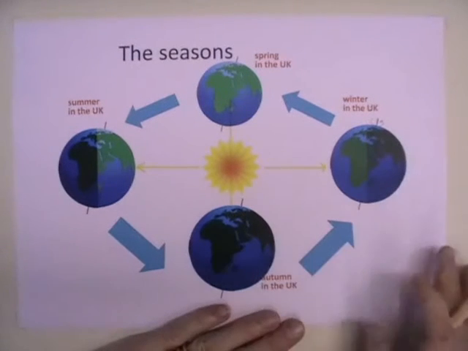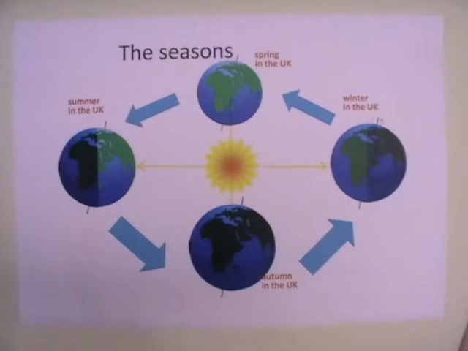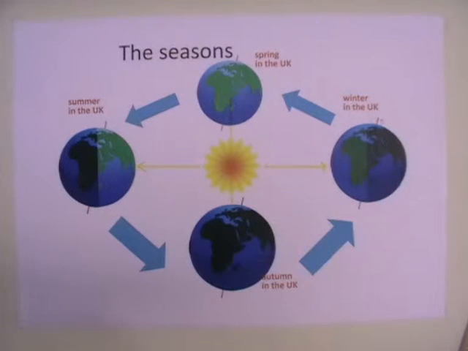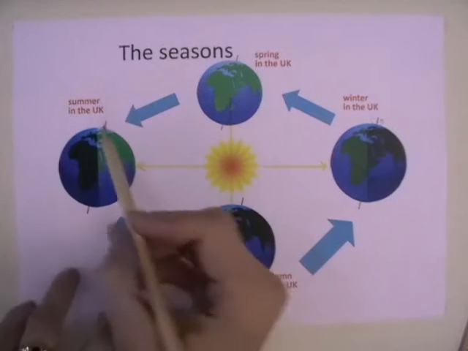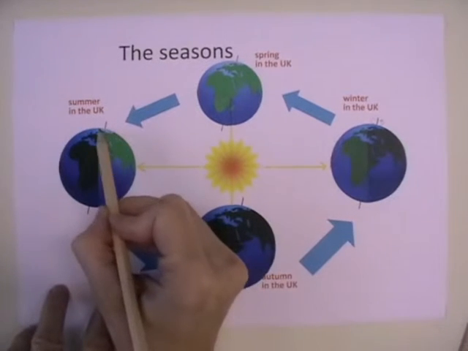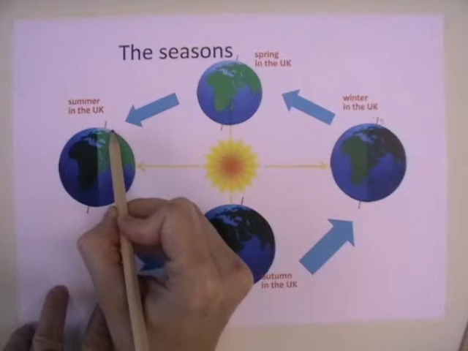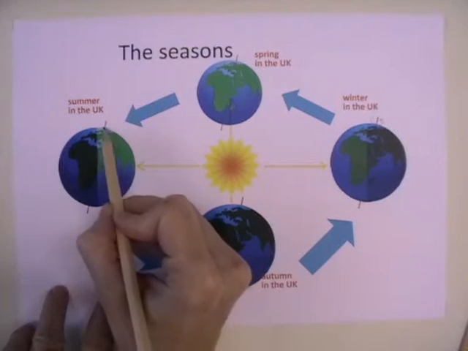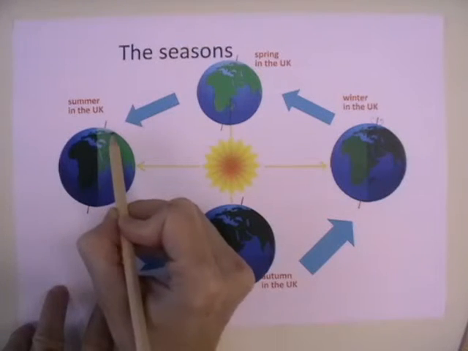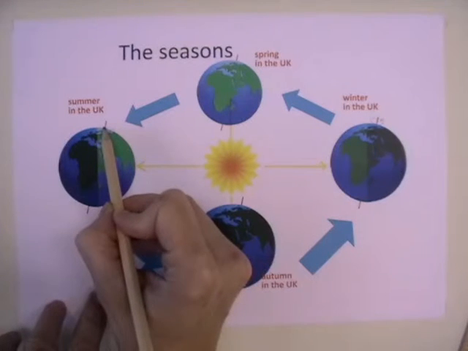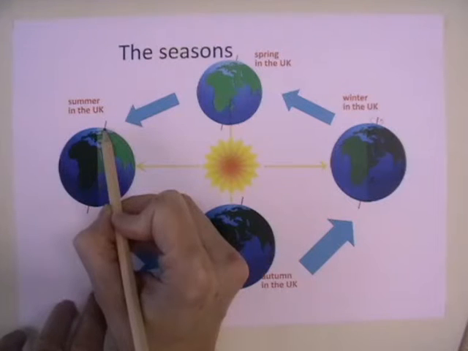There's a very strange thing that happens if you live within the Arctic Circle or the Antarctic Circle. If you live within the Arctic Circle, which is way up here, during our summertime, when you rotate into the sun's light, you don't rotate back out of it — you just continue rotating in the sun's light. So people in the northern hemisphere, within the Arctic Circle, have 24 hours of daylight during their summertime.